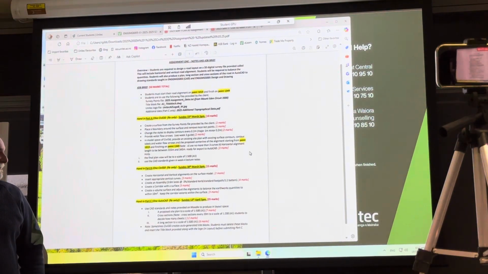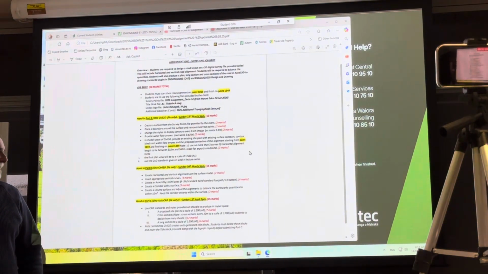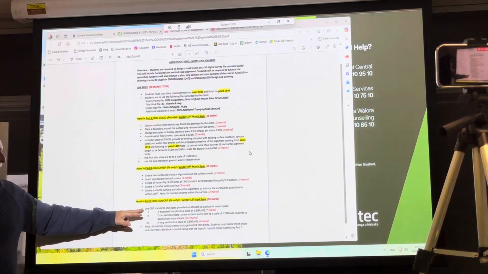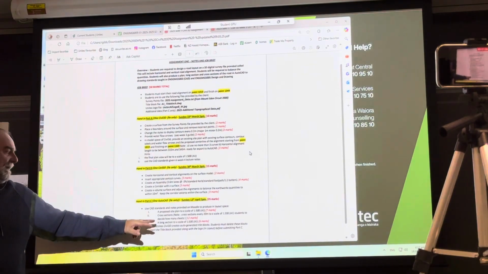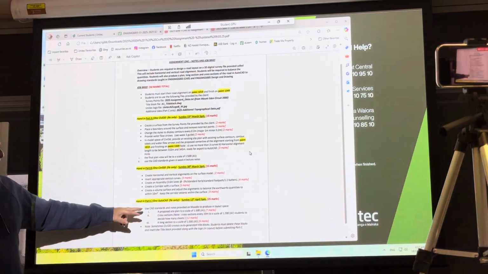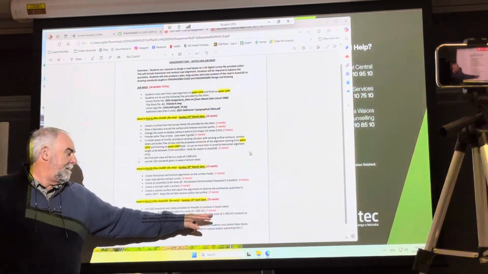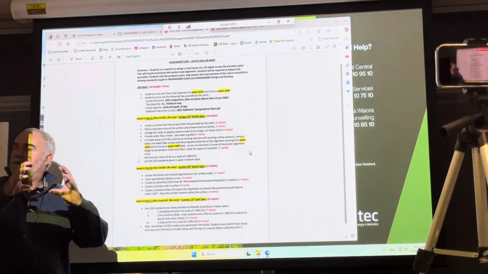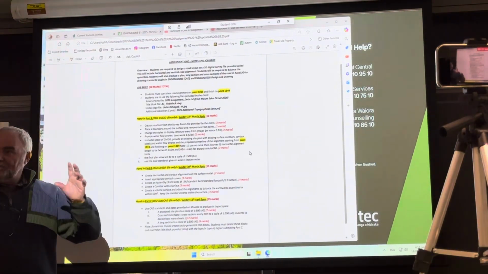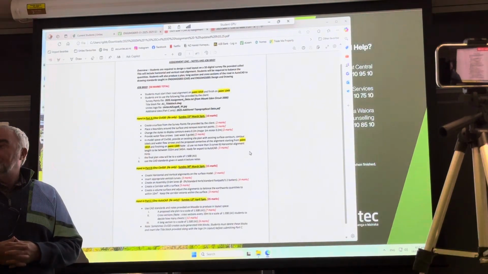And then the fun starts. We're going to be producing, using the CAD standards and notes provided in Moodle, and in layout space, you're going to propose a site plan and cross sections. So those cross section sheets will go into some cross section plans.